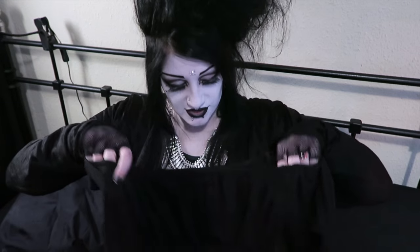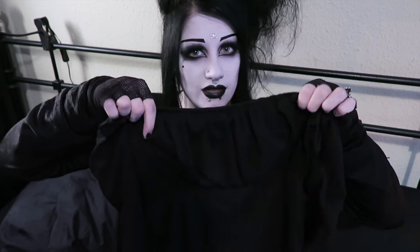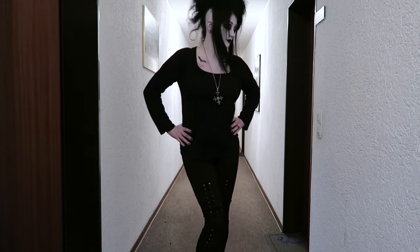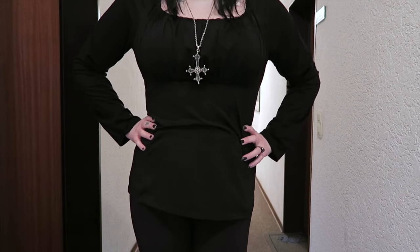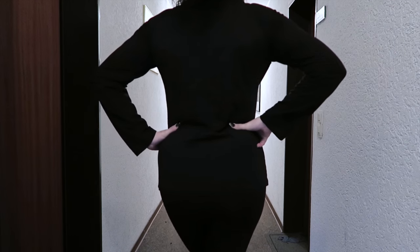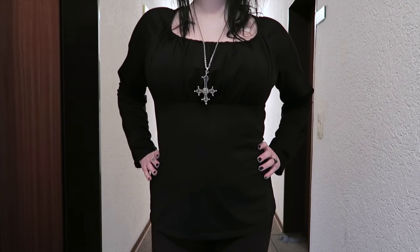The next item is not hugely exciting but it's a nice staple thing — nice, easy, casual, just going nowhere special today kind of thing. It's just this plain black top with this kind of ruching, or stretchy part across the chest, with a sort of square-ish neckline. As you can see, it's a long-sleeved plain black top. It's kind of short in the body but that is mostly the fault of the shape of my body. Just pair it with some stovepipe jeans or something and you're away — nice and casual.